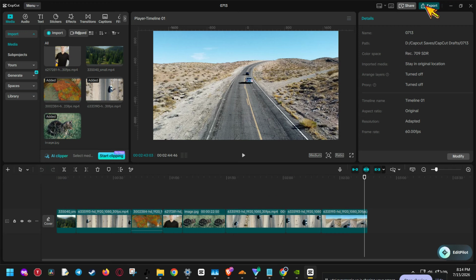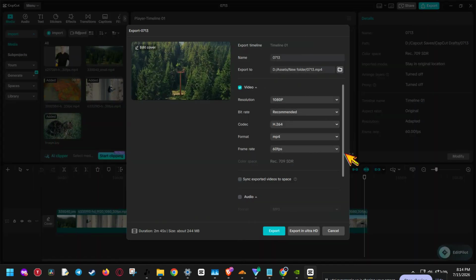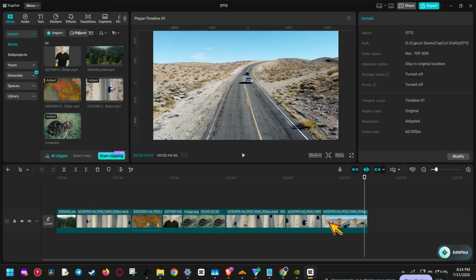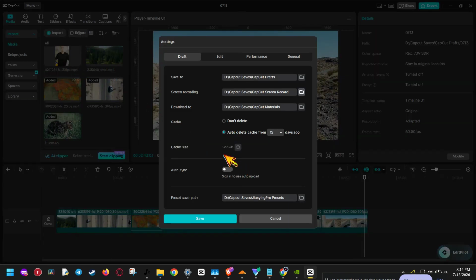If the error still appears, the next thing to do is clear CapCut's cache files. These temporary files can become corrupted and cause export problems. To do this, click the delete icon, usually shown as a trash can. Confirm that you want to clear the cache data. Don't worry, this will not delete your project media or your actual edits. It only removes temporary render files that CapCut stores to speed things up. After clearing the cache, restart CapCut again and test the export once more.